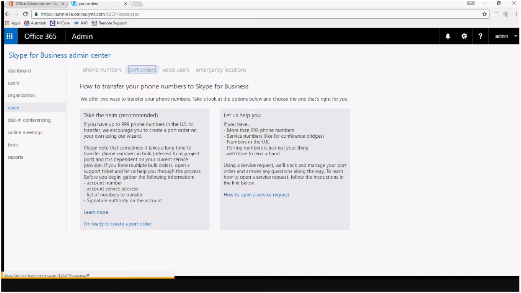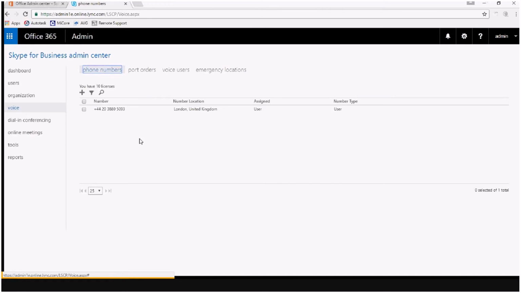Regardless of which method you use, once you've submitted a port order, you'll be able to come back into this screen and see the status of that port order, and that's updated hourly by Microsoft just to let you know how they're getting on. And typically you'd schedule that for a weekend so that your numbers get dropped in here out of hours. You might work over a weekend, so bad example, but at least out of business hours, and then you'd go ahead and those numbers would appear in this list as the Microsoft provisioned ones did, ready for allocation.